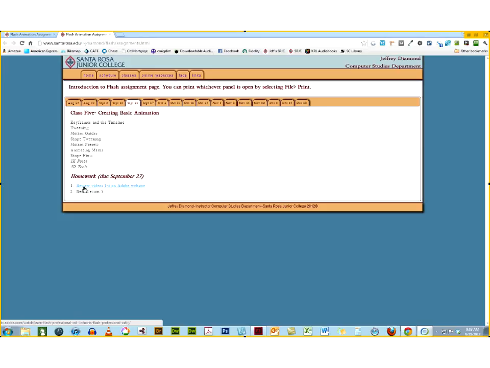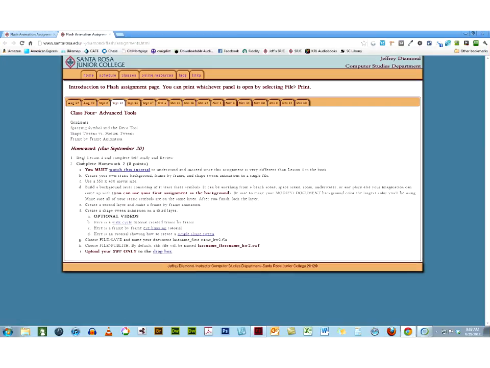Our homework for next week is to review some videos that are on the Adobe website that review all of the Flash basics that we've covered over these last 5 weeks, and to read lesson 5 from the book and practice those exercises. Just as a reminder, your homework that is due as of midnight tonight is based on this tutorial that covers static backgrounds, frame by frame, and shape tween animations. And it's very important that you watch that video in order to have success with that homework assignment.